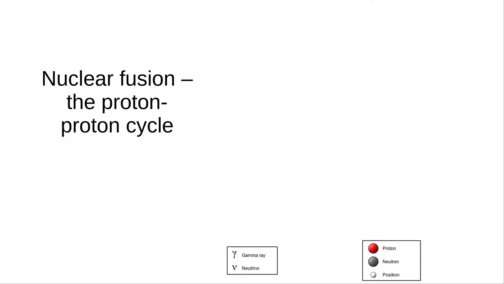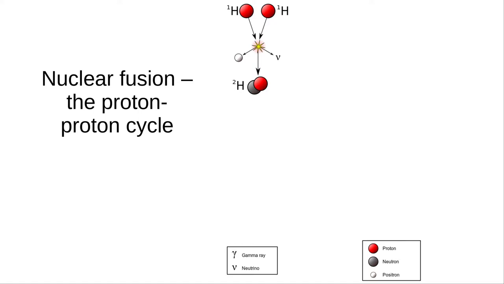Now the lone protons can reach each other. There are several fusion cycles that occur in the Sun, but you only need to know one of them. We start with two protons. Protons are positively charged and repel each other, so we'll have to ram them together at very high speeds. We get these speeds because the Sun's core temperature is so high. Two protons meet, and one of them turns into a neutron. The new nucleus formed is called hydrogen-2, as it has an atomic mass of 2, as opposed to the normal hydrogen-1. Hydrogen-2 is also called deuterium. Notice that hydrogen-2 has a charge of plus 1, but our two hydrogen-1 nuclei that we started with had a total charge of plus 2.